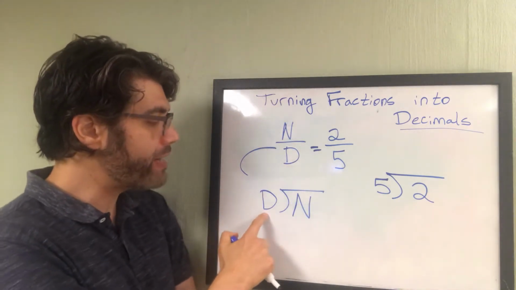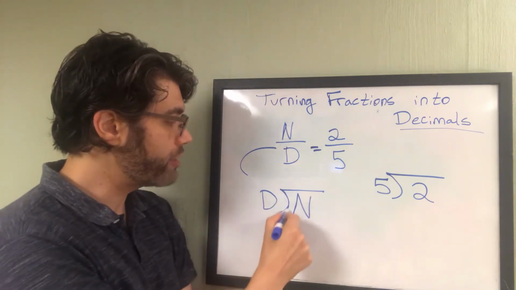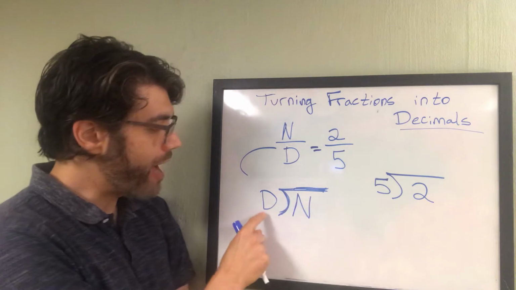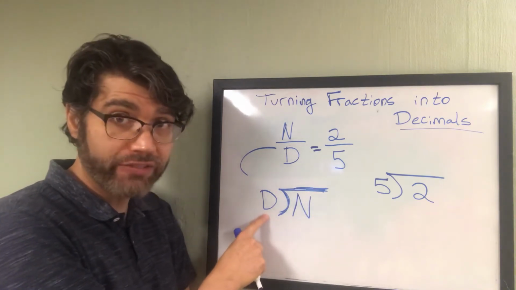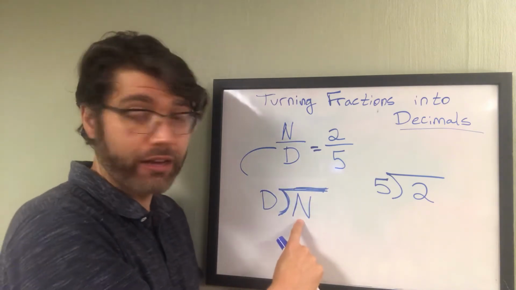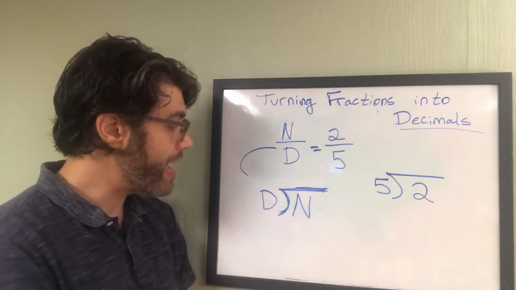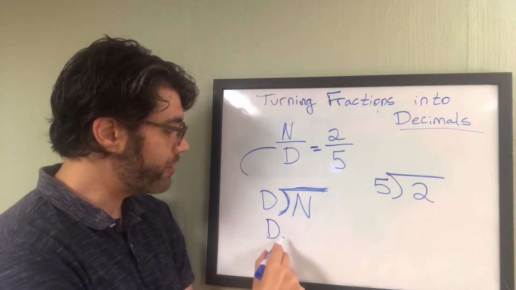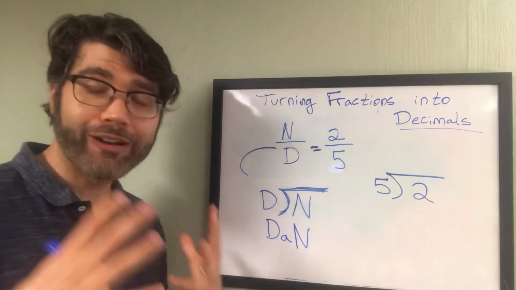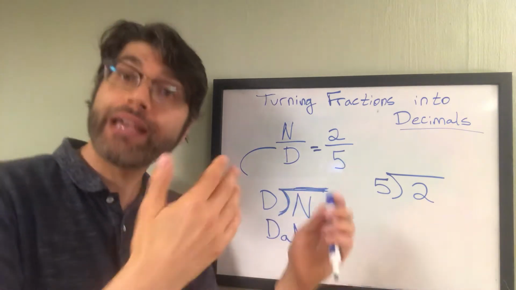So the denominator is always going into the numerator. This is a long division symbol right here. And so the denominator is going to be on the outside of the division symbol, okay? And then the numerator is going to be on the inside of this division symbol, okay? So here's D and N, and so I figured an easy way to remember is to make our name Dan, all right? So Dan is going to help us out making 2/5 into its equivalent decimal.